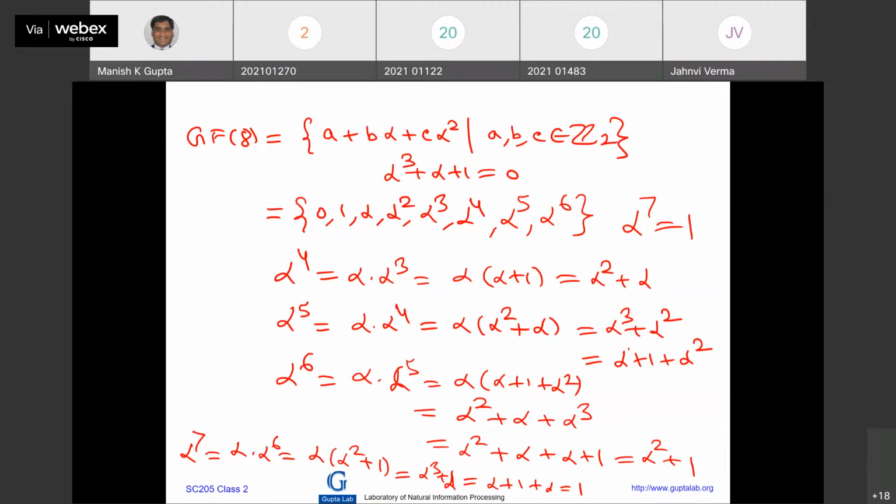Right? Now it is easy to make those tables. Now you can do all that. Write down everything in the powers of alpha, and then you can do the calculation for addition and multiplication, and satisfy yourself that every element has an additive inverse, and every non-zero element has a multiplicative inverse. Then this is a field with 8 elements. These calculations will be a little different when you consider the different polynomial, x cube plus x square plus 1 is equal to 0, right?